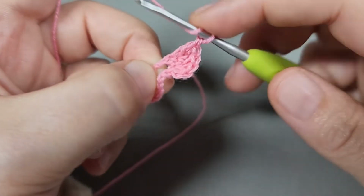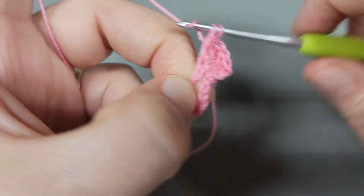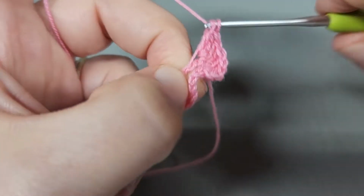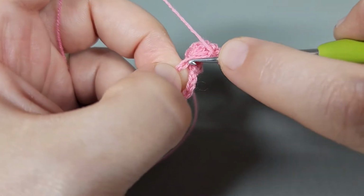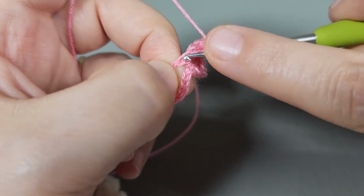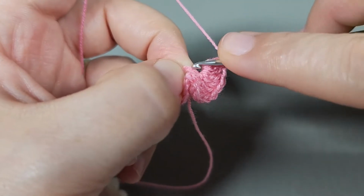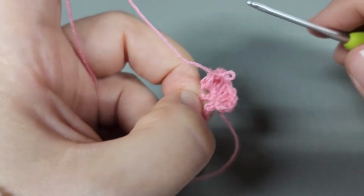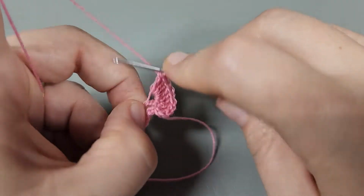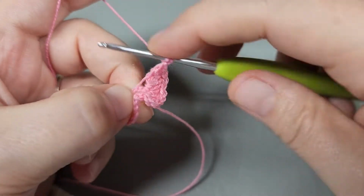1, 2, 3, 4, 5, still holding on to this one. Here is 6. Oops, dang it, I lost that one. 6 and 1 more.